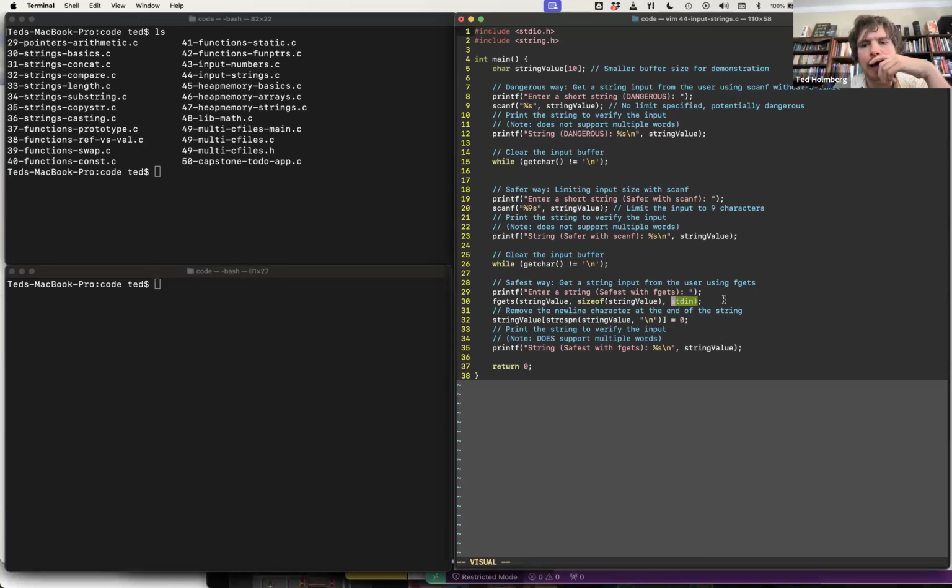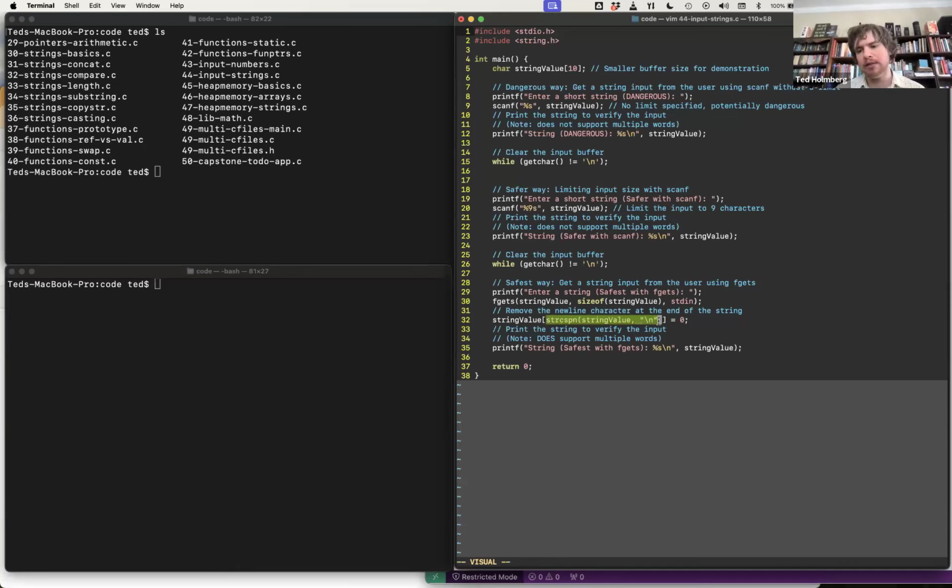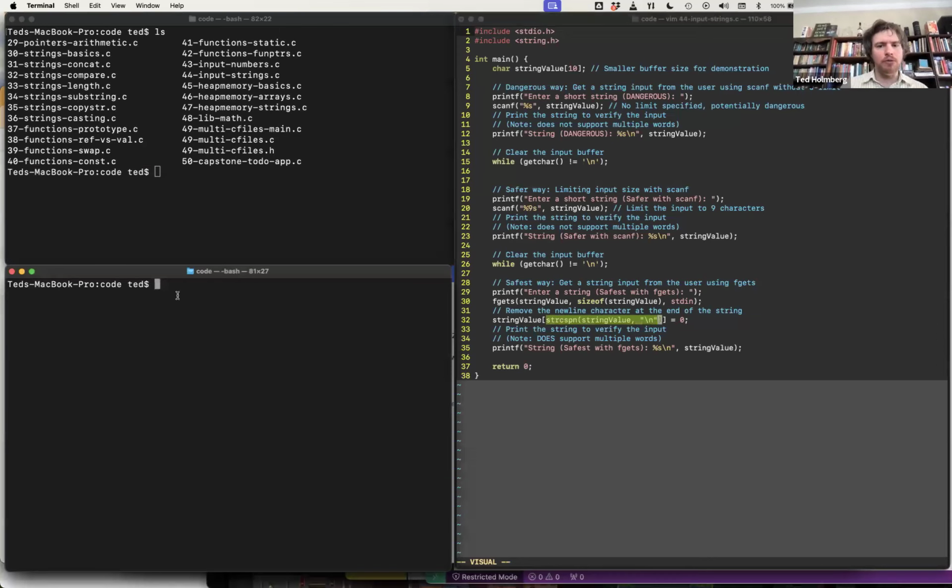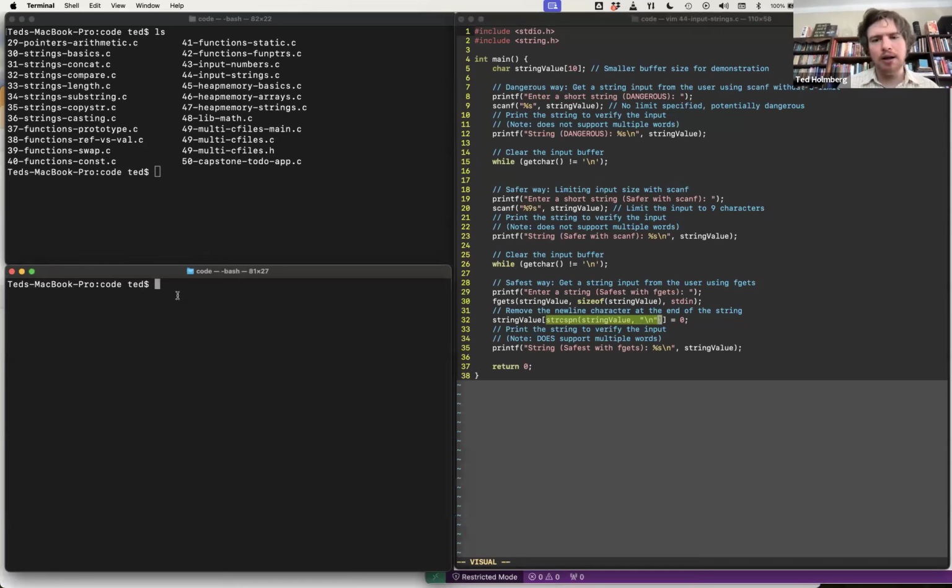And then once we have that, what we'll do is use this strcspn to remove the newline character that's in there. So again, this is a function call that's part of our string library so that we can sanitize our string, so it's just the text itself and not the action of hitting the enter that the user had done. Okay, let's actually test this out. So the consequence of all this is you want to use fgets whenever possible for grabbing strings because it's the safest way to grab it from stdin.